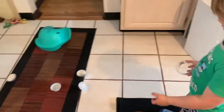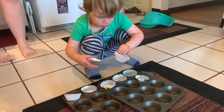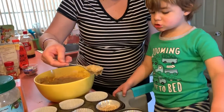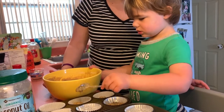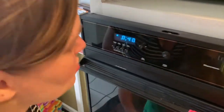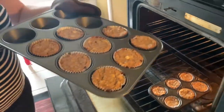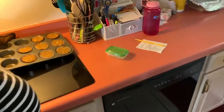If you want to get the kids involved, they can help with stirring. Lucas also loves to put the muffin cups into the containers as well. Then we're going to fill them about three quarters of the way. You're typically going to get about 15 to 18 muffins, and then we're going to bake for 35 minutes at 300 degrees. Once that 35 minutes is done, use a toothpick just to test it — make sure it comes out clean and then enjoy.